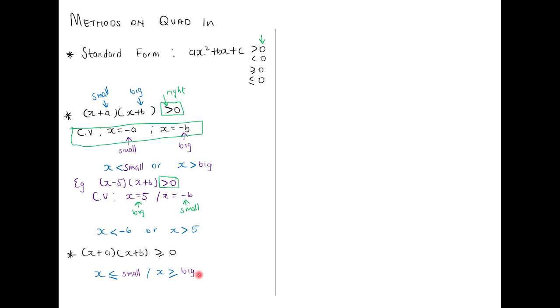Now the third one is when you have our factors again, but now the inequality is pointing on the left. When it's pointing on the left with the same critical values, our answer is going to be combined, so both critical values will be in one place. On the left we'll have the smallest critical value, and on the right we have the biggest critical value. Let's have an example for this one: x plus 7 and x minus 3 less than 0.